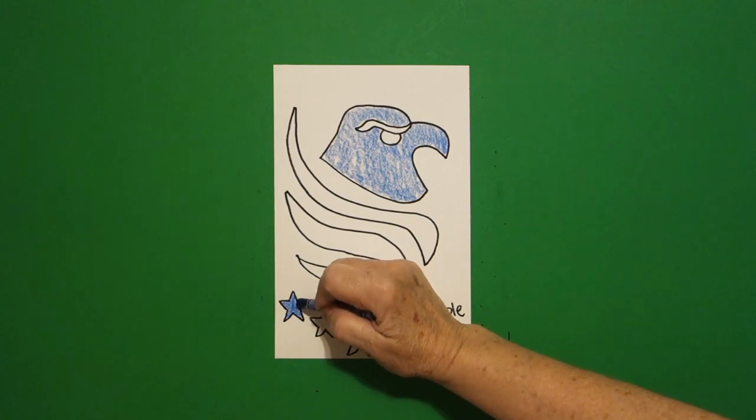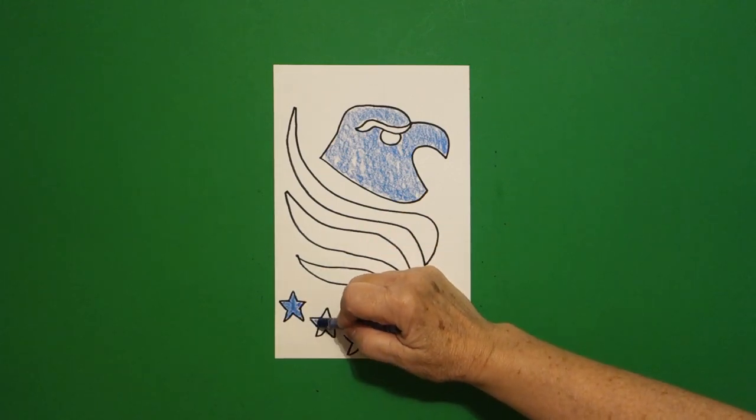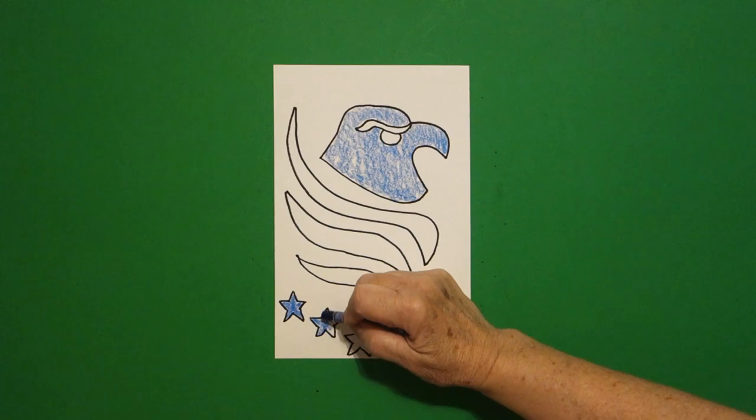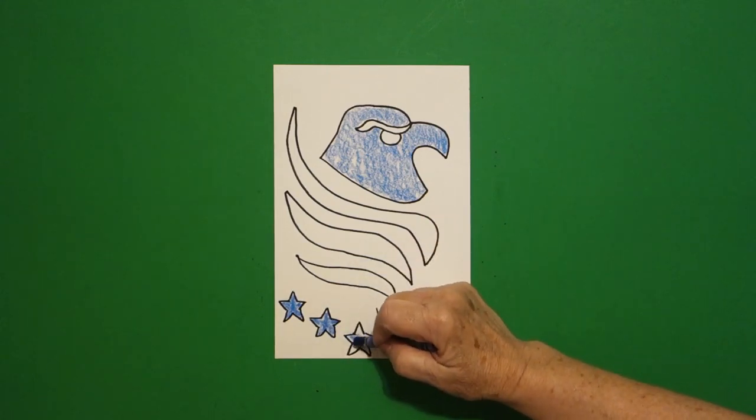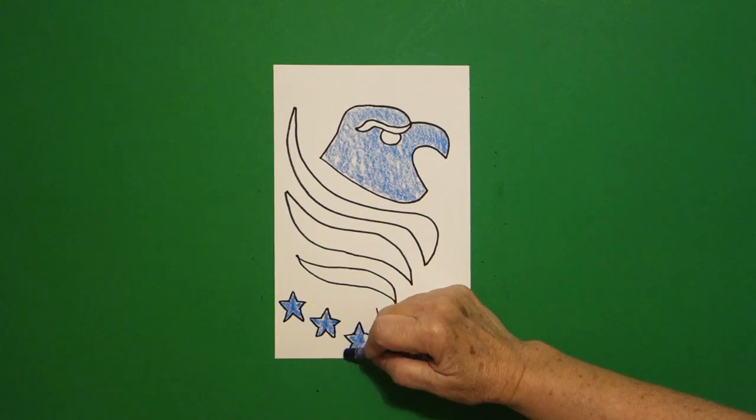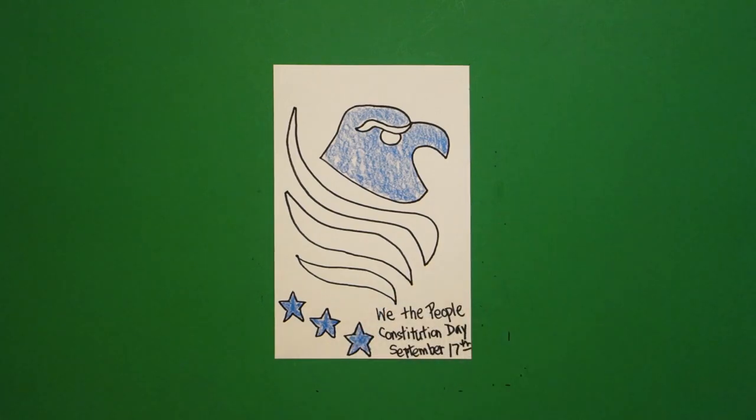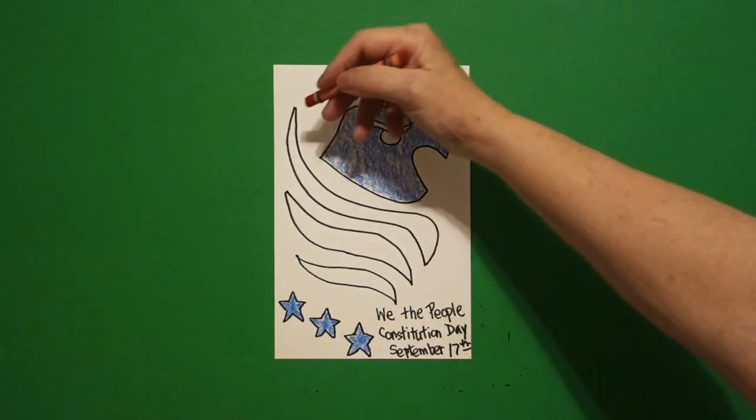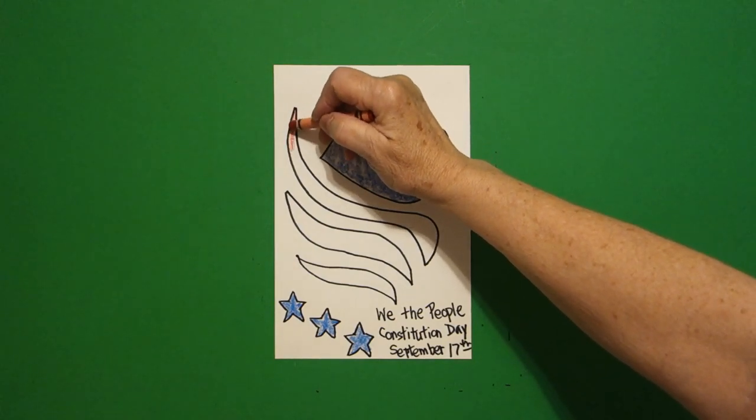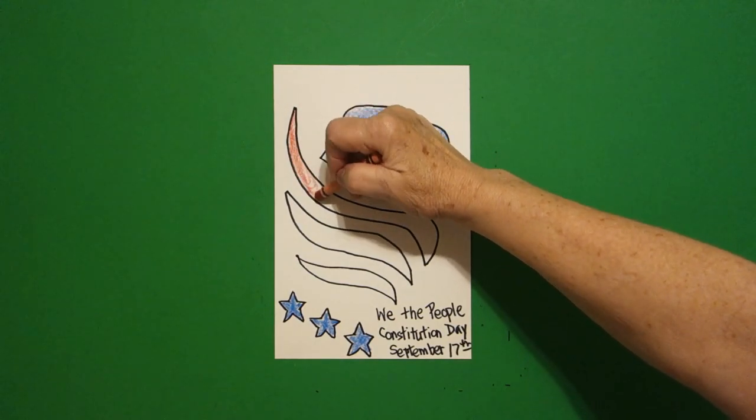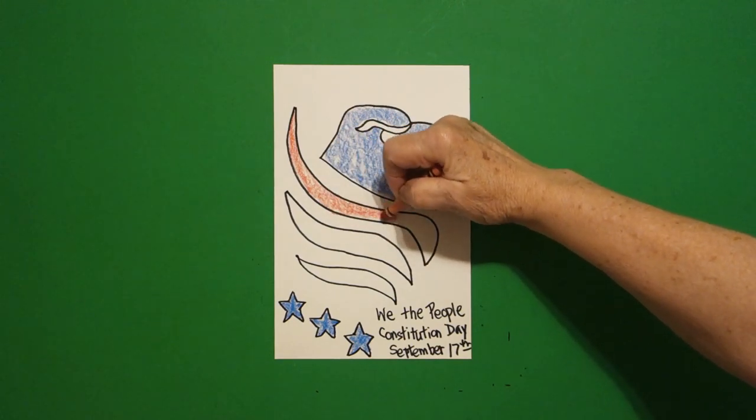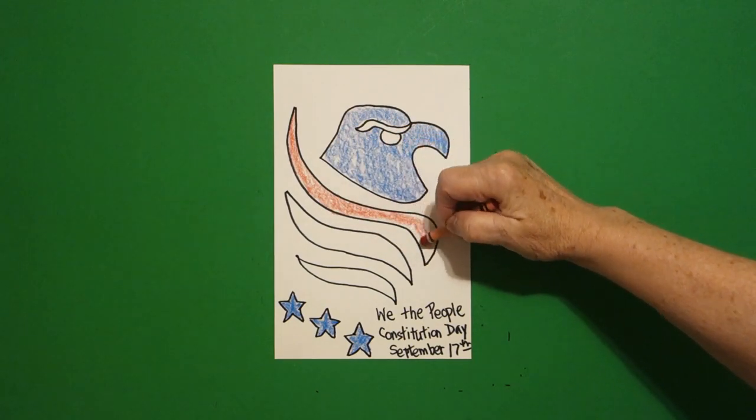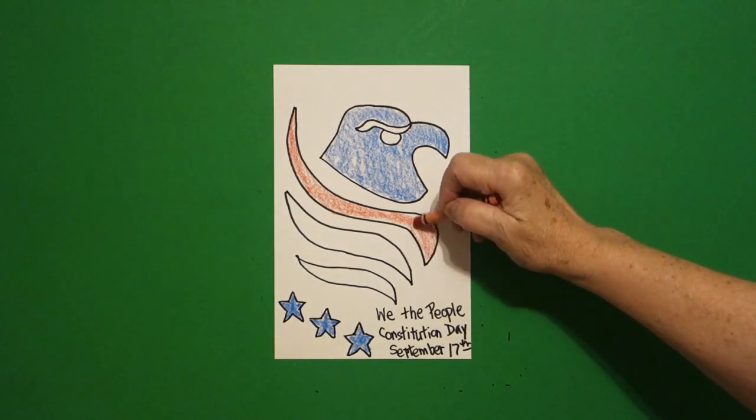And that stands for the stars and stripes on the American flag. And where are the stripes? Right above. Take out your red. And let's color these all in red. So, these represent the stars and stripes on the American and United States flag. All the way down. You'll do a better job than me.